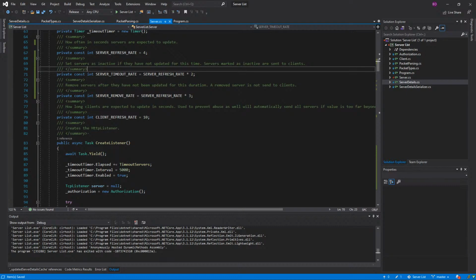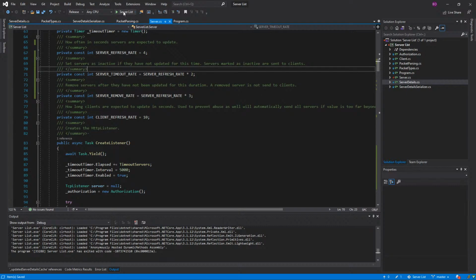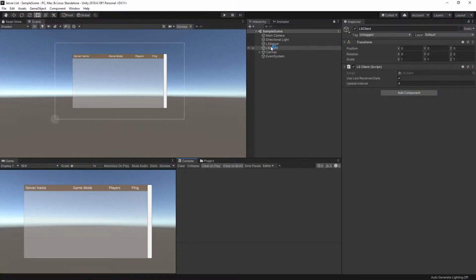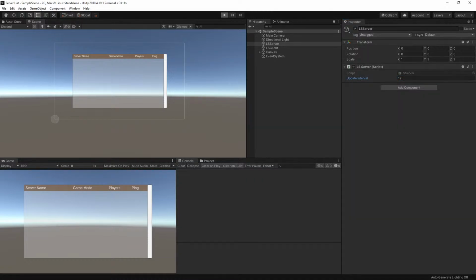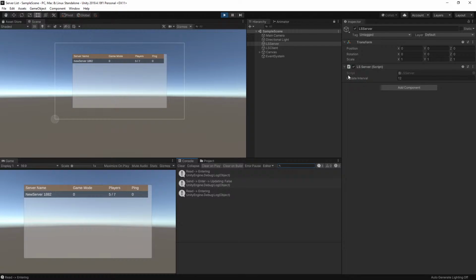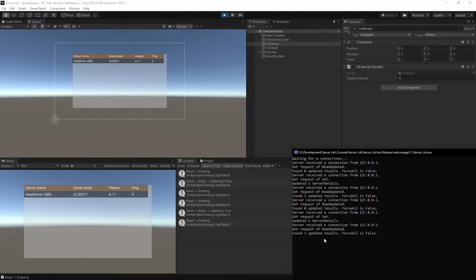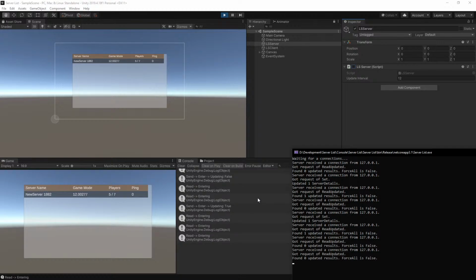That's fine. That means it'll go inactive at 8 seconds. So let's go ahead and start this back up. And I'm going to go over here into my server thing and change the update interval. It's already at 12 seconds. That's actually fine. So I'm going to hit play, which will connect and immediately add the server, and the read will pick it up in a second. I'm going to stop this so there's no coroutine running to update it. And you'll see here in a second that it's going to time out. It's going to be removed from here. It should take 8 seconds in total, unless I messed up.